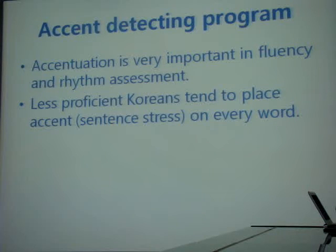In Japan, the entrance examination period is just over, and every university requires high school students to take English, but they just offer reading and writing. Sometimes a writing exam, but mostly the reading part. I think it's because it's not feasible to require them to take speaking tests. That's right. So if this is completed, I think this program will help a lot to assess high school students' speaking proficiency.